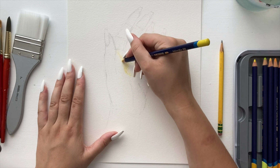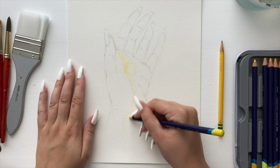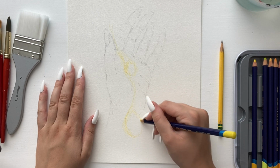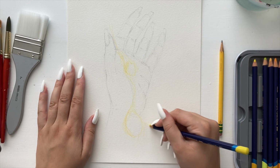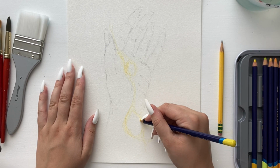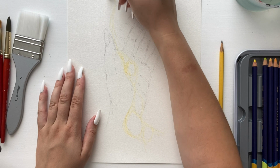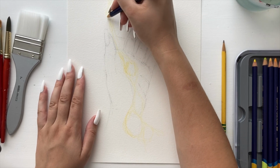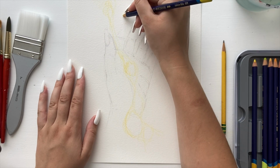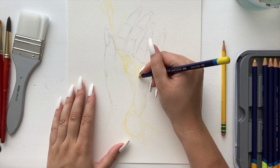And I am basically creating this orb-like shape in the middle of my hand here. And it's going to kind of melt around and do all these swirly shapes. This is kind of what I do with my acrylic paintings. I've been doing these abstract shapes that are kind of biological in nature. They almost look like cells or like branches of a tree to me. It tends to be a theme of mine lately that I have been drawing from nature and natural forms for inspiration. This one is sort of that, but I definitely had some other inspiration here.